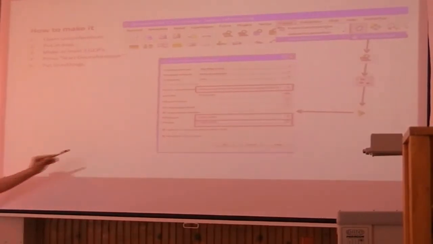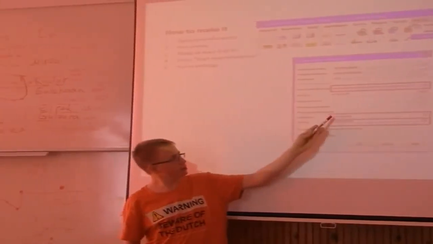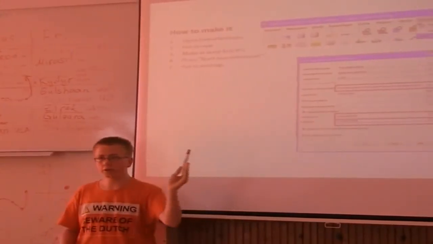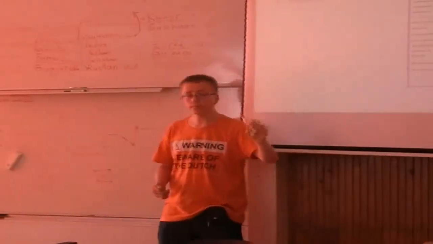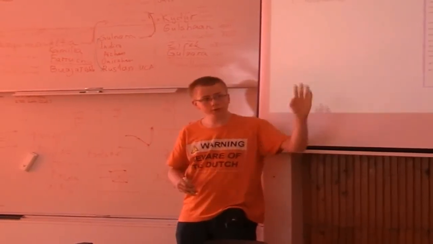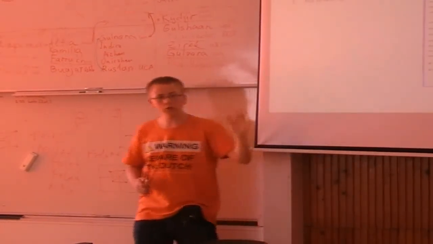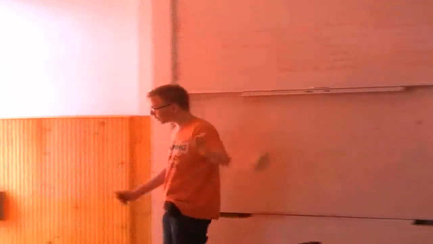This is the resolution. It's in meters. For Europe, I used 1,000, so every kilometer. That means every little square is a kilometer. But if you use it for a city, you do 1, so every little square is 1 meter, because otherwise it gets really blurry if you say a kilometer on a city.